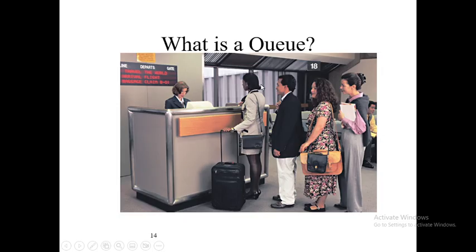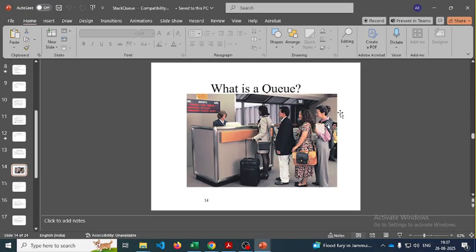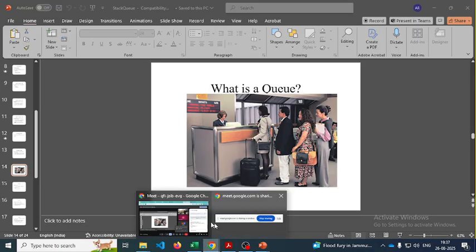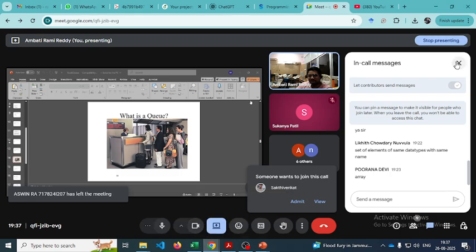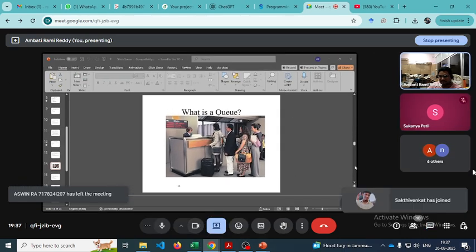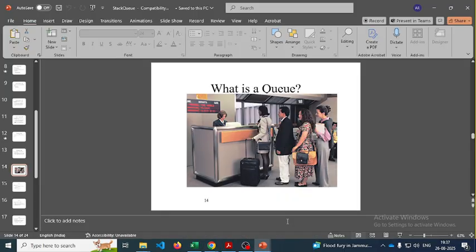Whenever the job is done, you can remove. So like this, front end and rear end. The rear end is used to insert items in the queue, and the front end is used to delete items from the queue.